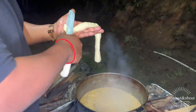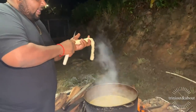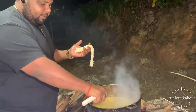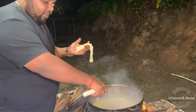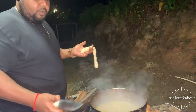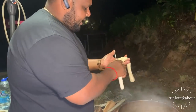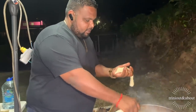Because remember, corn soup is most likely eaten from a cup with a spoon. So that way we do small dumplings. And I don't use the corn flour dumpling, cornmeal dumpling, sorry. I like normal flour dumplings, right? I know you all have a lot of different choices you prefer to use. You could use it if you want to, but I prefer flour dumplings, right? So you cut these dumplings small, it will take a while.